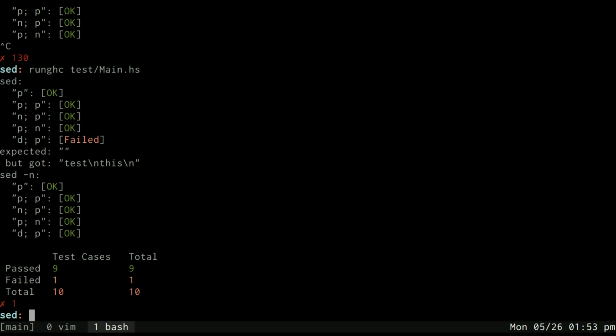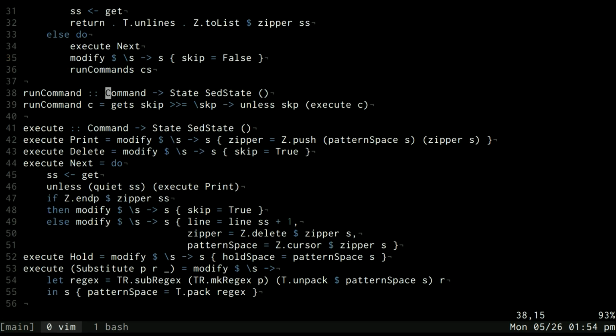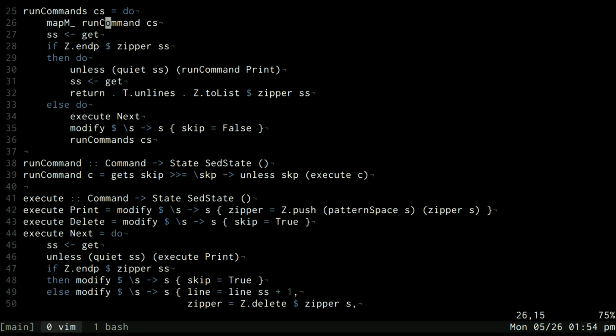So that worked, but we still have a problem here. We're expecting to get nothing, but we're still printing things out. Why is that? I think it's because we're executing print here instead of using run command.